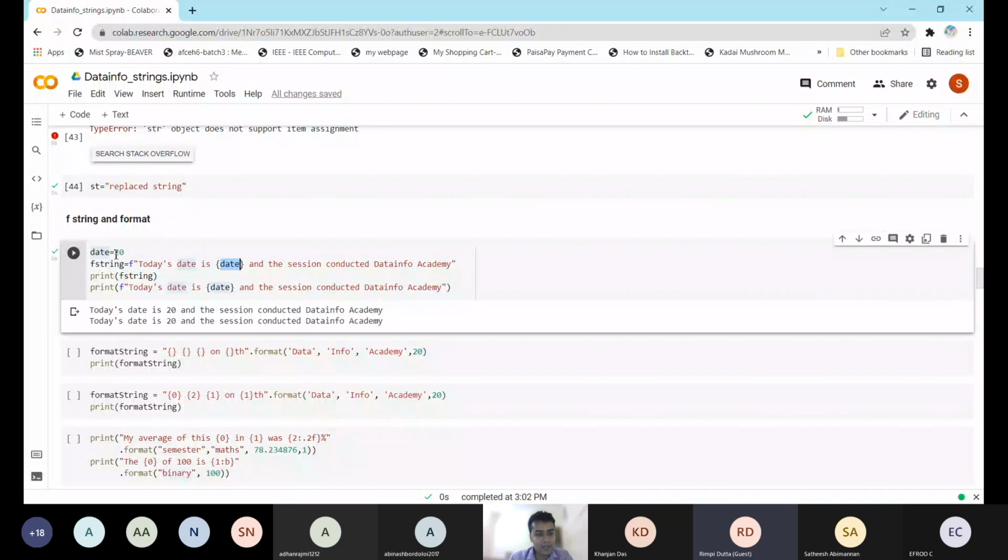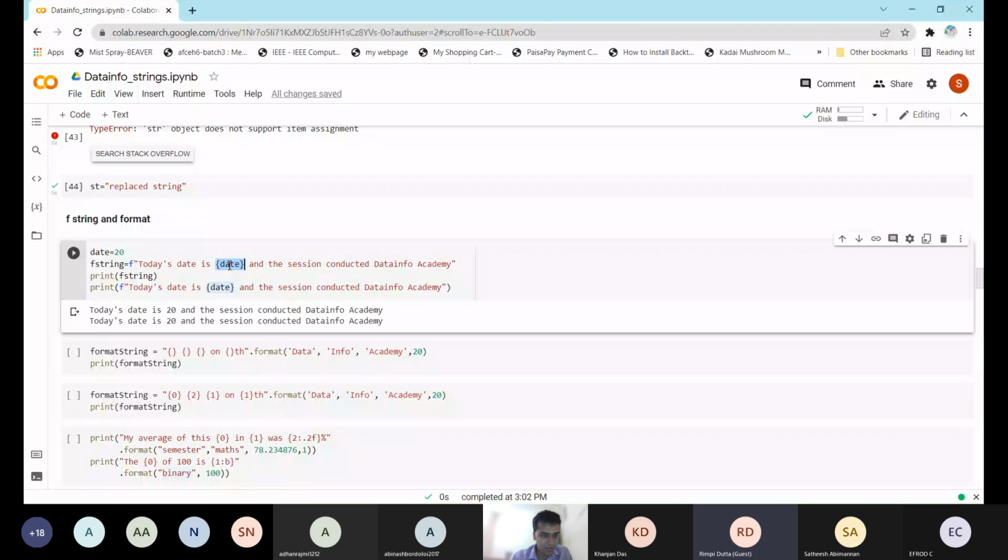The date variable is assigned the value 20, so in my output, date is replaced by the value 20. I am telling the Python interpreter that this is the variable I was talking about by enclosing it within curly braces.